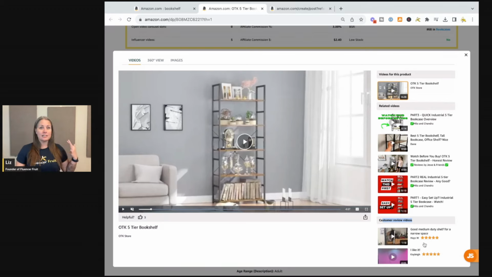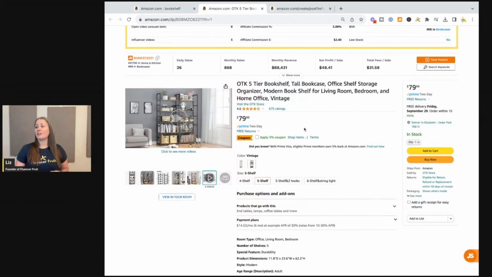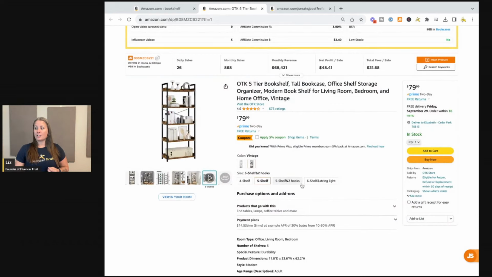And in case it doesn't just show up immediately, the customers are the ones with the stars next to them because influencers don't provide star ratings in shoppable content. All right, so that is the upper or the top video carousel. As we slide down, we have what are called variations here.